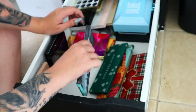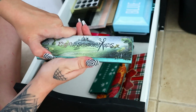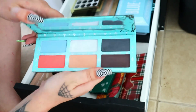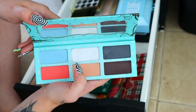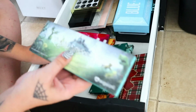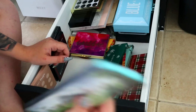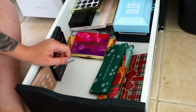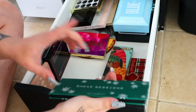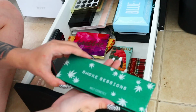Alright, let's get to our Sister Hands palette from Sugar Pill. You can bury me with this thing, please. Thank you. Don't use it anymore, but I fell in love with this eyeshadow Ice Angel forever ago, and there's that. It's also from the 25th anniversary of Edward Scissorhands. I know I got rid of the Edward Scissorhands palette in this video already, but that one has memories attached to it, and it's officially licensed, which I think is important.